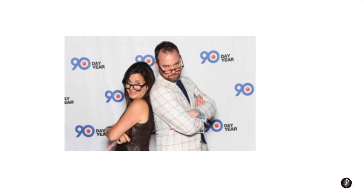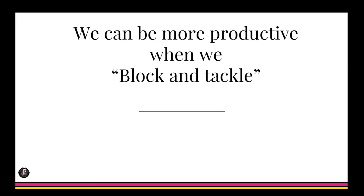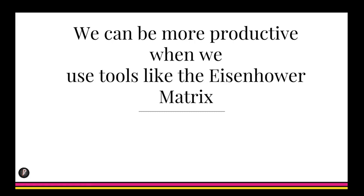Now let's look at the basic framework of Todd Herman's 90-Day Year. The tools we'll cover weren't invented by Todd, but he did a great job gathering them into a cohesive system. Essentially, we become less productive when we multitask. Todd presents compelling research showing that you may think you're getting a ton done working on four different things, but we're actually more productive when we block and tackle — focusing on one thing, blocking time for it, tackling it, and finishing before moving on.